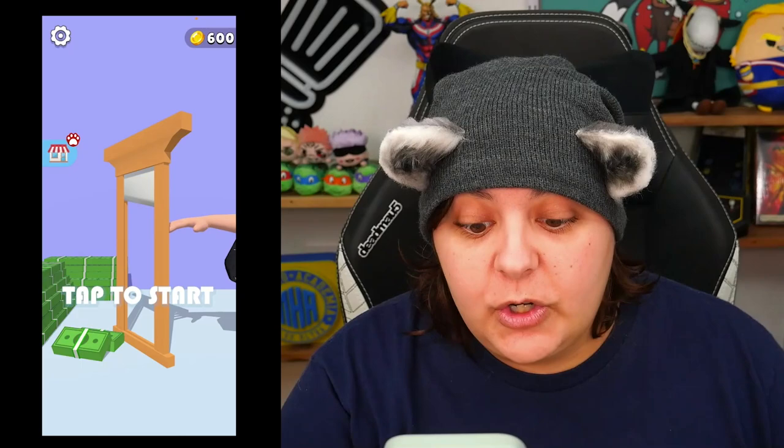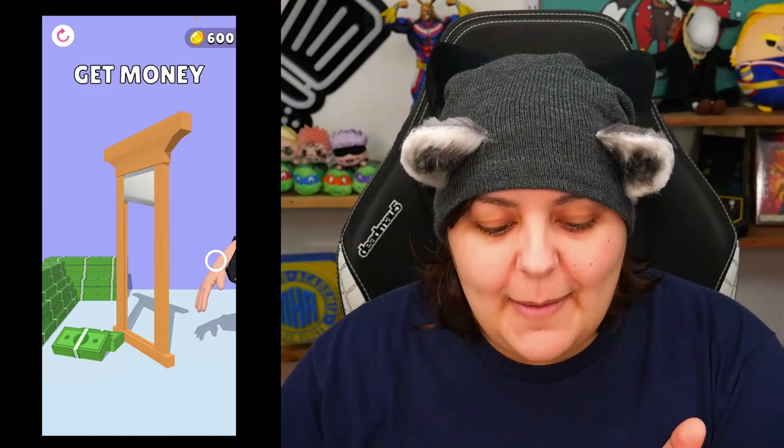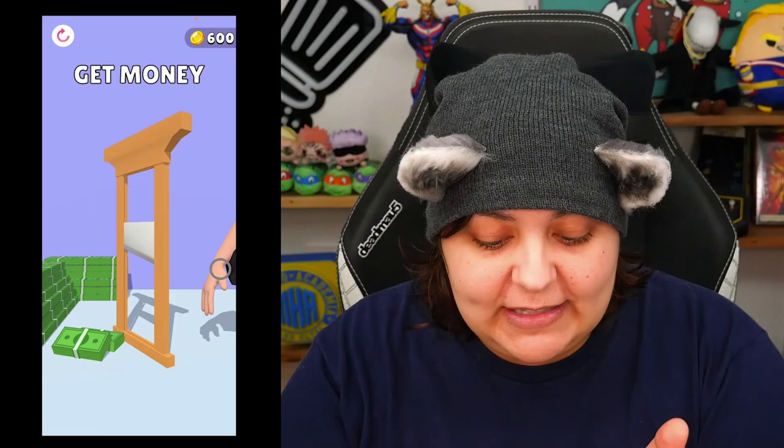Oh, wow. We are going in with a guillotine. Oh, no. So, we've traveled back to the past in France. Make sure you do not say, but let them eat cake. Oh, yes, I'm quite fancy. They're gonna eat cake and then my head is gonna be chopped off. All right, so we're gonna tap to start, get the money. So let's start down here. I'm kind of curious, what's gonna happen to my arm? Is it legitimately going to get chopped off? Let's try. Let's go put my arm. I got the money. Whoa!